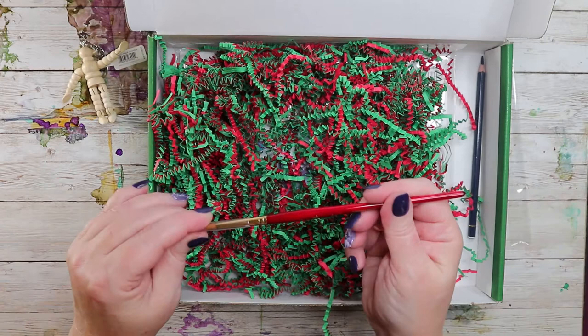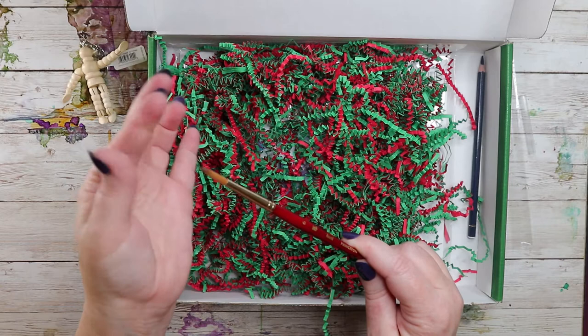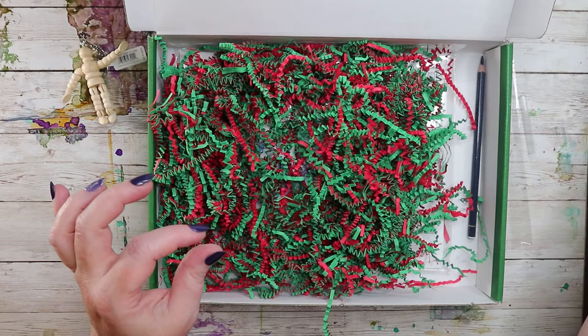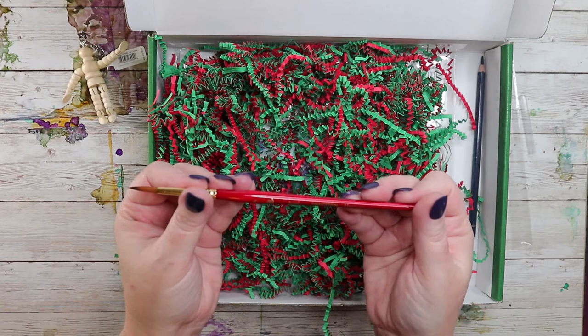Let's pop all this stuff off and set it over there. They come with a little bit of stuff on them, so you want to clean that off. I have clean water to the side over here. There we go. Comes to a nice point, and it's got good snap. Once again, this is the round Princeton Heritage number 6.